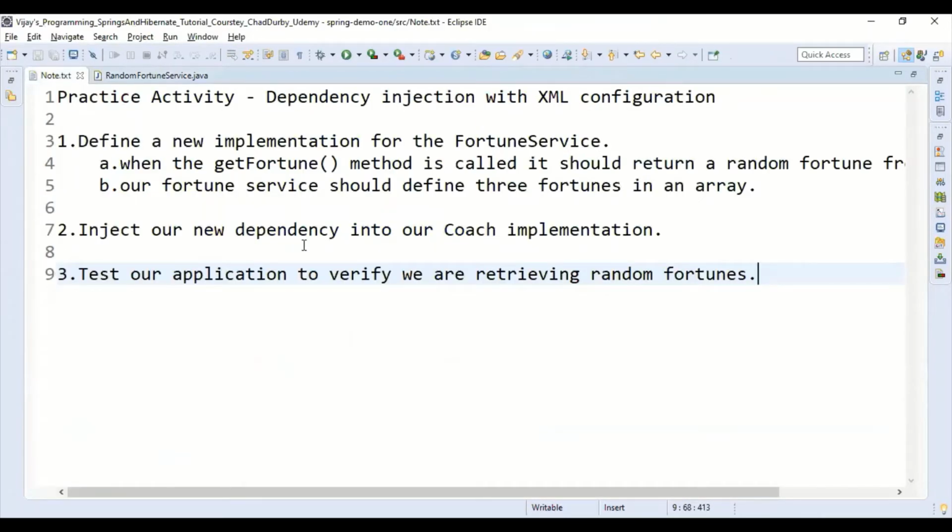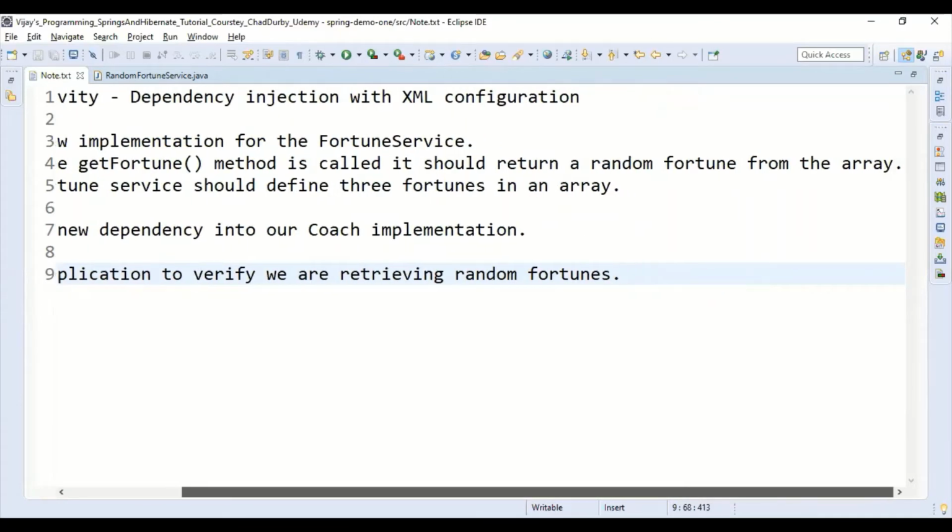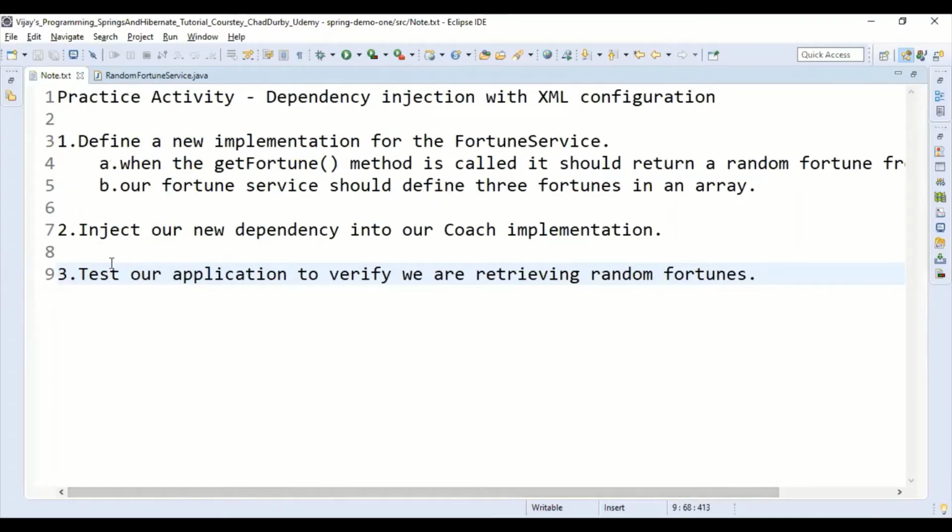So come to the development process. We have defined a new implementation for the fortune service. Yes, we have done. And when the get fortune method is called, it should return a random fortune from the array. That also we have done. And the second subtask, that our fortune service should define three fortunes in an array, right?